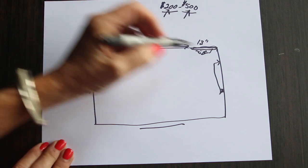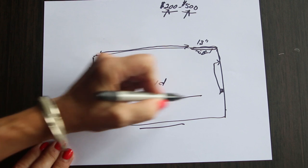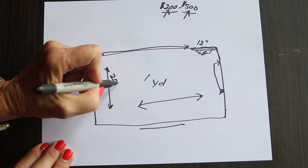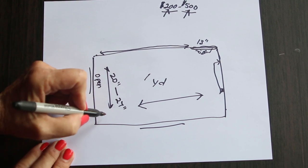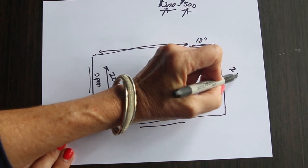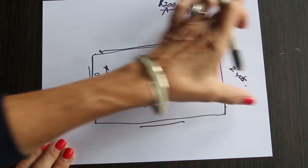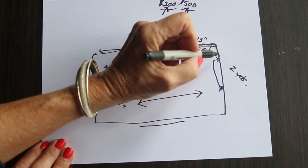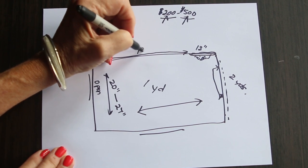Now, as I played around with it, though, when you put this on the fold, now, just to give you an instance, this is 1 yard length, and this is going to be 20 inches. It could be, mine was 27. I'm taller, so I went ahead and ran it longer and a little bit wider, but it's only a yard of fabric. If you put this on the fold, you're going to have 2 yards of fabric, and it's narrow. So you could, if you're making two, go ahead and get the 2 yards and make them half the width. But because I was only making one, I put the seam here. I put the fold here.